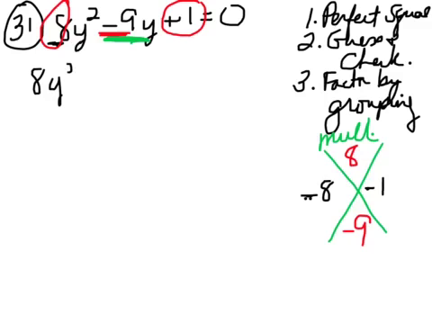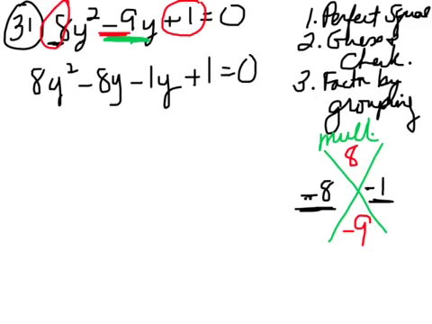So what do I do? I rewrite my first term, but instead of writing minus 9y, I'm going to write it as minus 8y. I'm going to use this. And then minus 1y, which is this. I could have put just minus y. I'm just going to put the 1 in. And then I write my plus 1 down. I kept my first and last terms, and I just rewrote my middle term. All right, if you remember what happens next is we group things together. We're going to group those two terms together and these two terms together. So if you look at the first set of terms, the GCF, the thing that divides out of both of them, would be 8y.